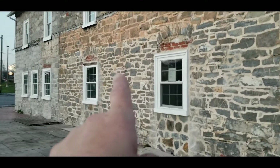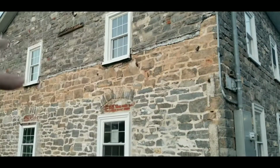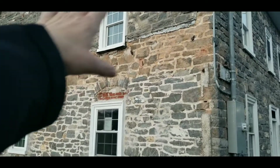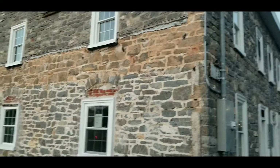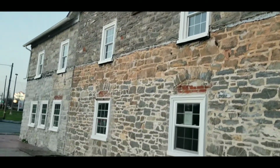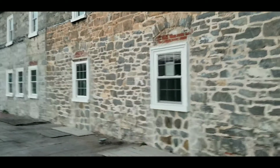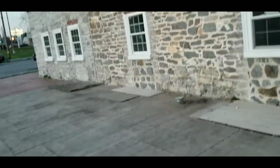Right over there. Yeah, check out the brickwork over here. You can see that. There must have been something covering this at one time. That's why it looks less aged than others, you know? Yeah. They're trying to restore it, so hopefully they do restore it. Yeah. But I think they bought it around the pandemic. Yeah. Going to work on it, but then it was like, okay, I stopped working on it.